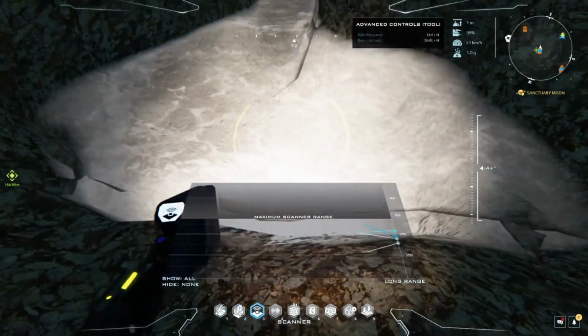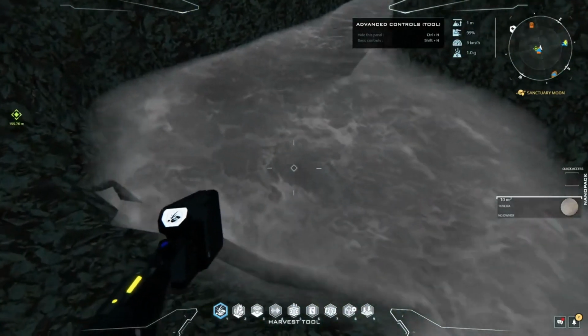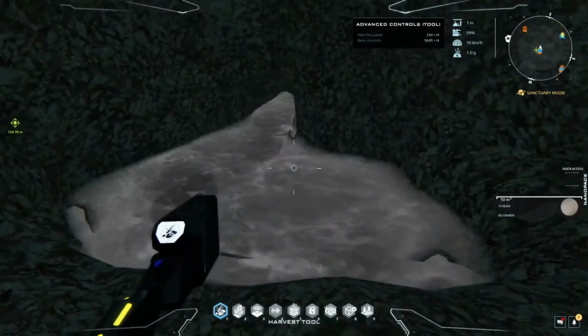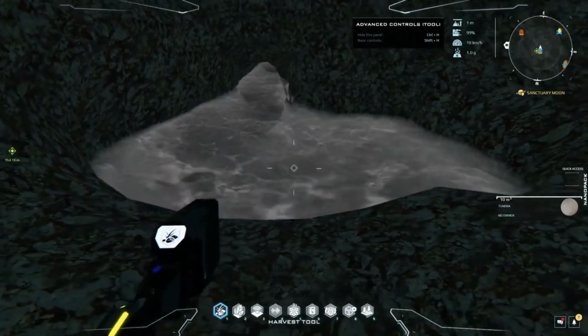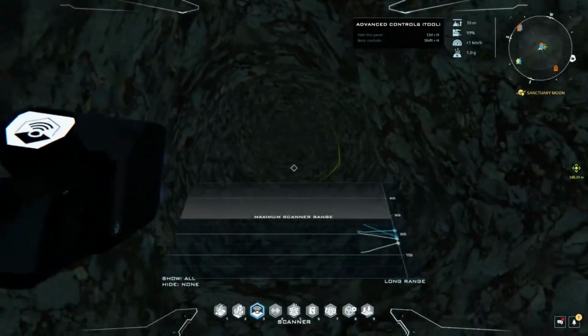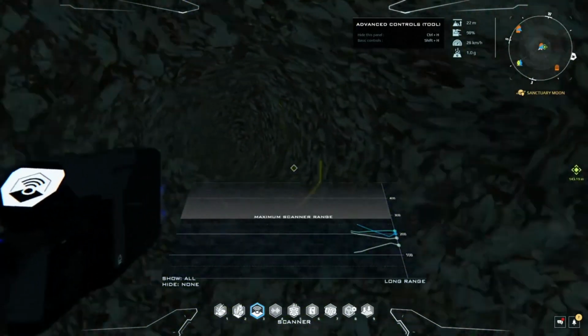I got water down here. If I turn my light off, I got water. I go for a swim. Splash, splash, splash. But, yeah. I've hit water. Let's get back out. Boom. Use my jetpack, try to fly back up through my hole.